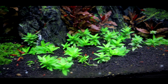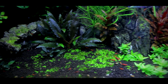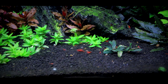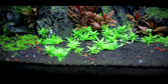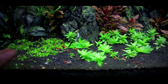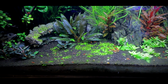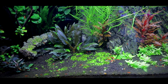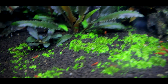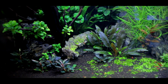But if we look through at the plants and stuff, everything is pretty much growing the way it normally does, like me struggling with Monte Carlo as always. Gosh. But the Staurogyne repens, however you want to say it, Staurogyne, is actually starting to fill in. A lot of new sprouts and stuff since I've been gone. I'll have to trim some of the tops and replant those. I think it's going to end up taking over the space where the Monte Carlo is, but I think that's just an effect of, realistically, how this tank is running. It's just not that great of an environment for the Monte Carlo. Even though it's doing okay, it's just not growing in the way that it normally would in a tank that was a little better suited water quality wise for it.